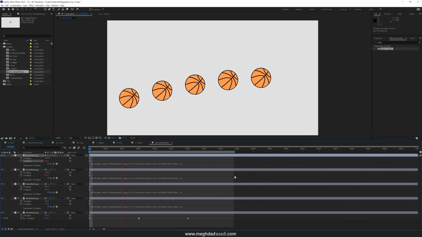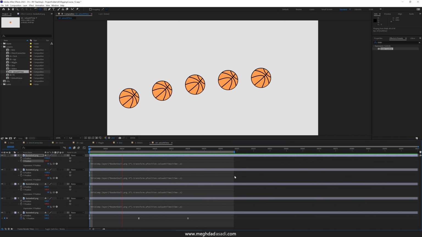However, this time I can actually retime these, and the rest of the balls are going to maintain the same action with the same delay that I introduced here. However, I don't like the way that I set them up, because what if I want to change the delay? I need to go and find each one of these expressions and manually change these delays, for example, to a 0.2 seconds delay. I wouldn't consider this a user-friendly expression.